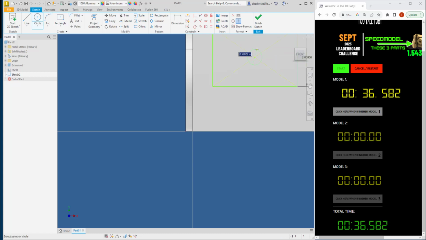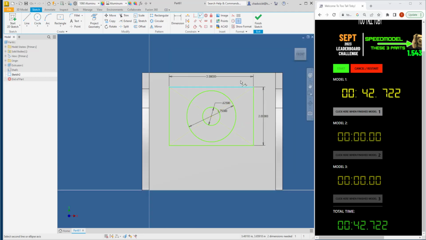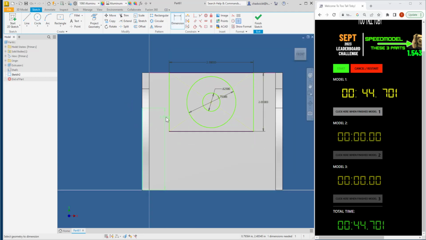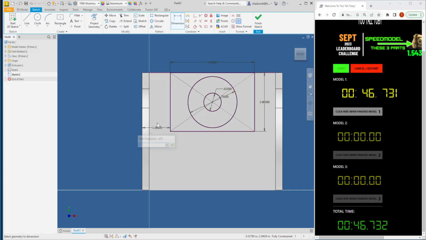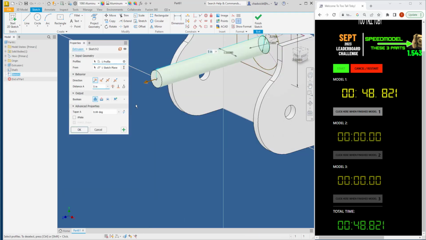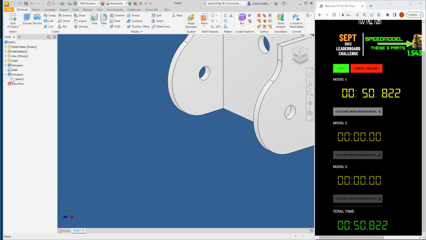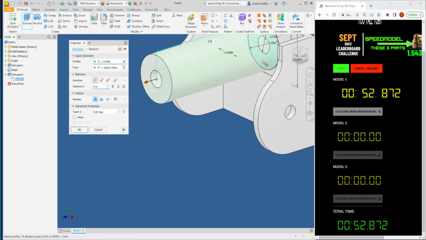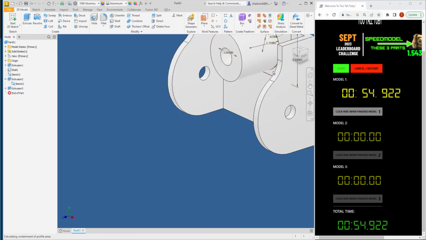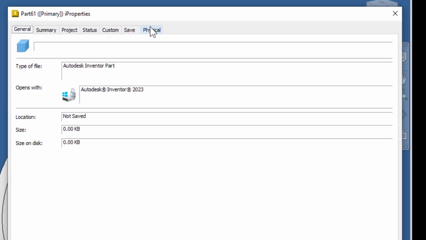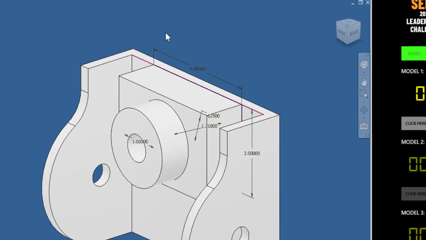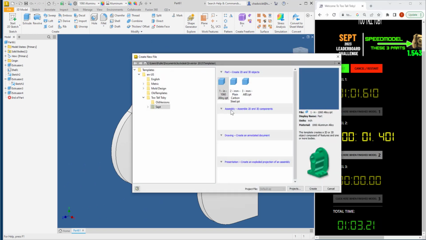Next, I'm creating my sketched shapes here. And I found, again, instead of using the hole command, to extrude the hole was a little bit faster for me. So here you can see me extruding that hole and then using my VE shortcut I set up to turn on the visibility of that sketch so that I could reuse it. Create a couple of extrusions here and then check my properties to find that I have the correct mass, and then on to the second part.